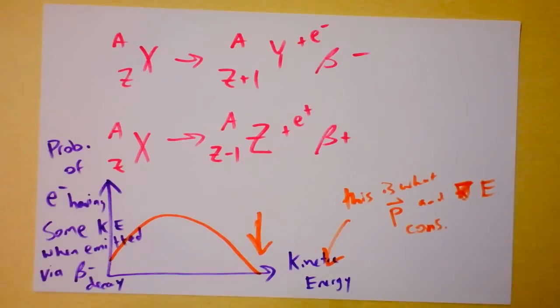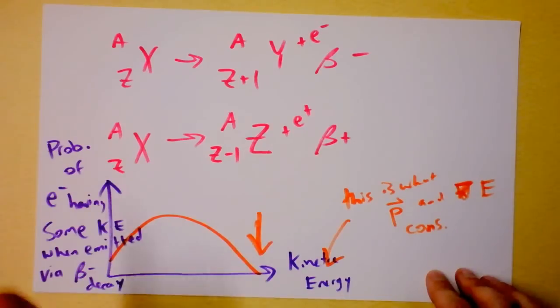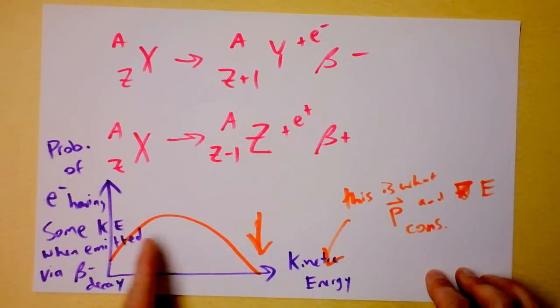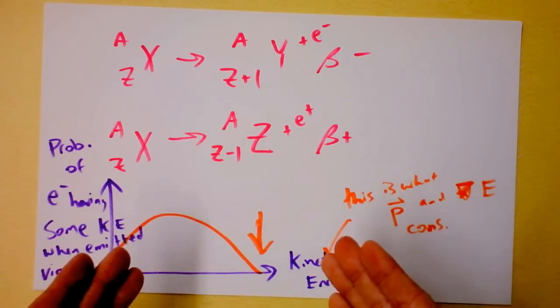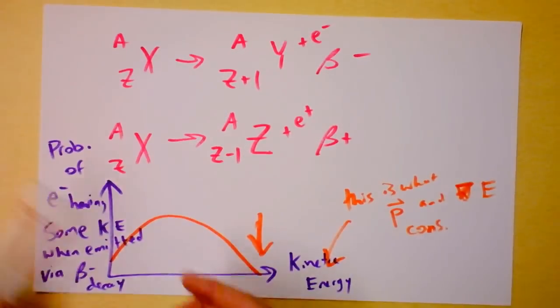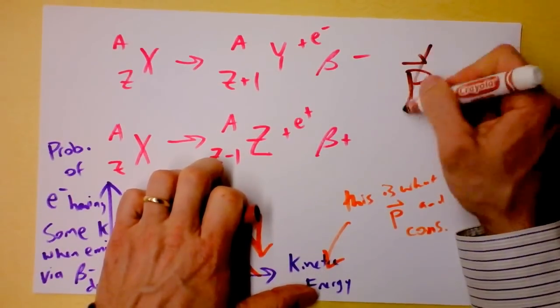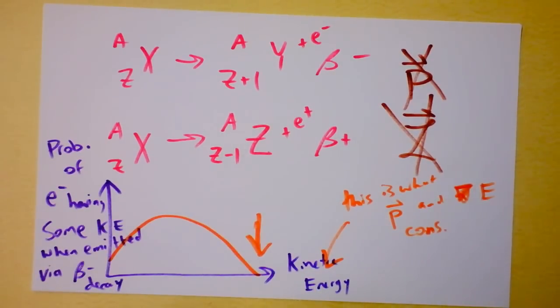Momentum and energy conservation are kind of like sacred things in physics. We do not want to allow those things to go unbroken for a very long time. Like, what I mean is every electron that comes out does not have enough kinetic energy. Not only that, but they don't all have the same energy. Some of them have way too little energy, and some of them have almost enough energy. But energy is missing here. And so everybody in physics got pissed off. Not only is energy missing, but momentum is not conserved, and freaking angular momentum is not conserved. You've got no momentum conservation. You've got no angular momentum conservation. So really, you've got pretty much nothing.